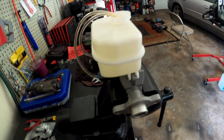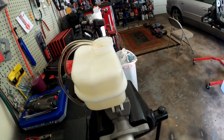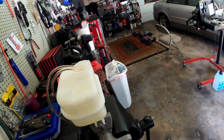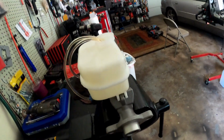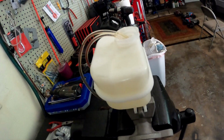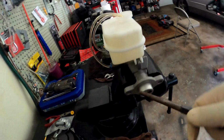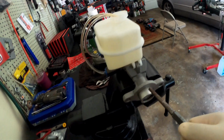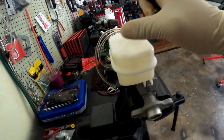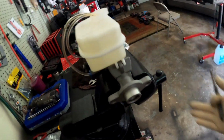That's pretty much why some would recommend bench bleeding it as opposed to trying to bleed it on a car. Now, the thing I usually do is I'll bench bleed it and then I'll still bleed it once I get it on a car. It's just an extra step you can do. You don't have to do it, but it is what it is. So that's how you bench bleed. Like I said, you just keep doing that until all of the bubbles stop showing and you know all the air is out. Then you want to make sure obviously it's topped off.